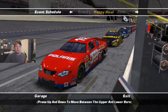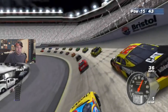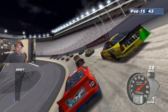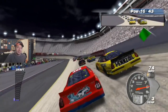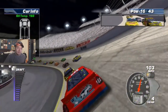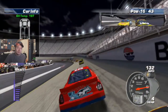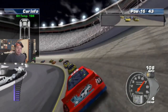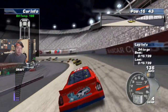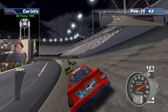I'm gonna have to really be careful in the corners, because it seems like it wants to wreck. This is gonna be hard when we're going 30 miles an hour on a banking that's like 100 degrees here — that's not even realistic at all. 17 laps at Bristol — just keep it on the bottom. We only lost one spot. Just burp the throttle. That was a calm, very quiet first lap. I think I can gain more throughout the run, as long as I just don't push it too hard.